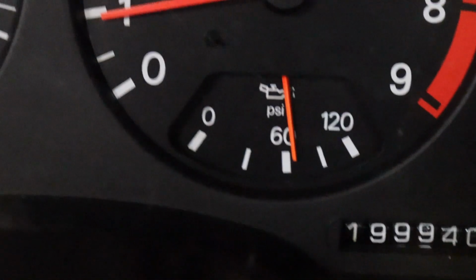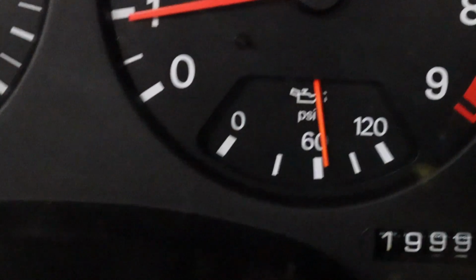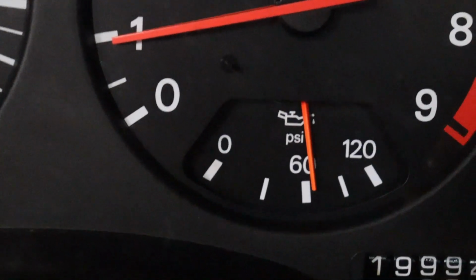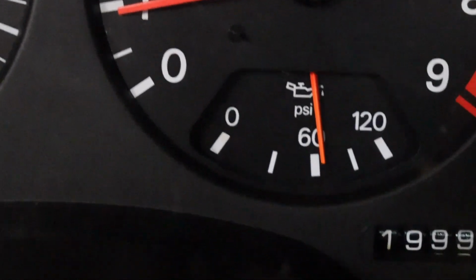That was a big deal. So if your oil pressure gauge isn't working, go ahead and replace your oil pressure sending unit. Not an expensive part, not a very hard job to do at all. Awesome. That's a very important gauge to have working.